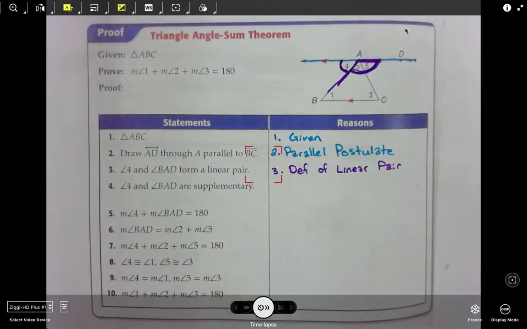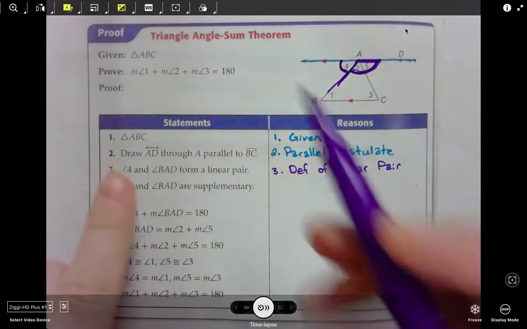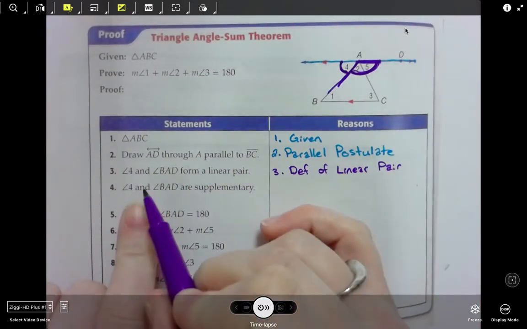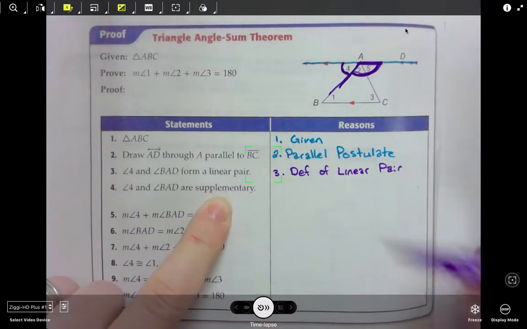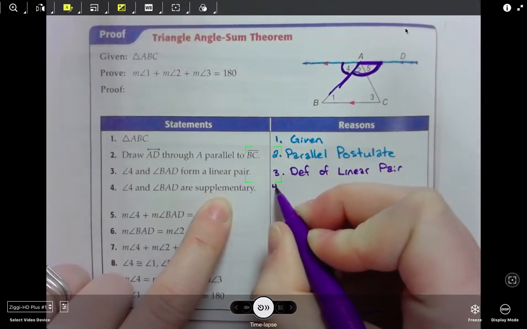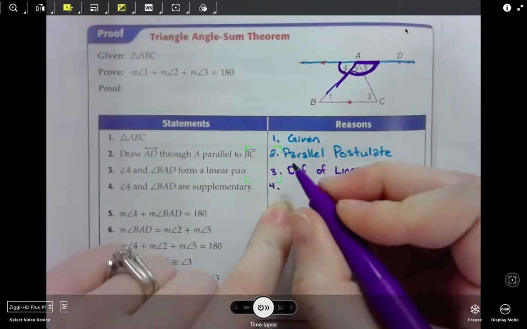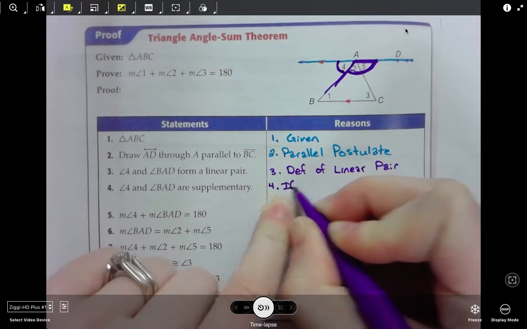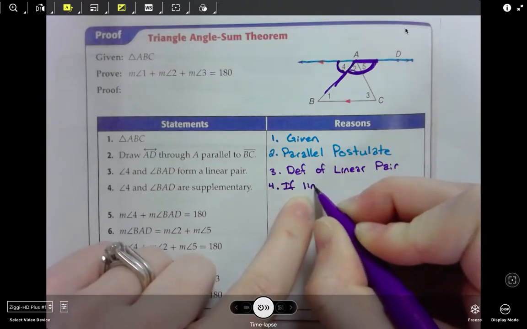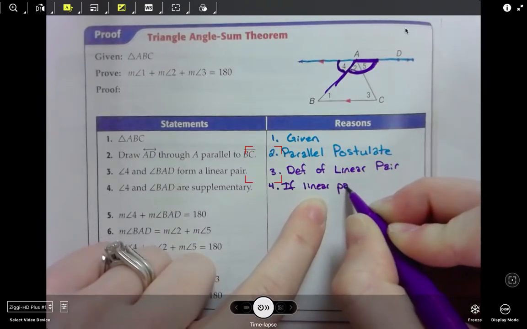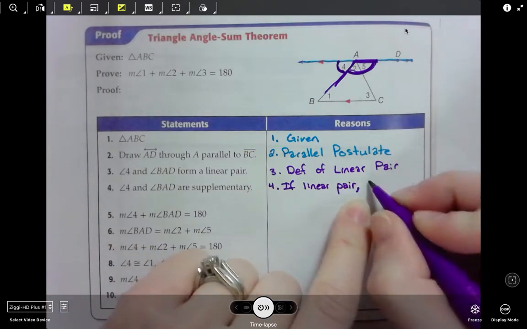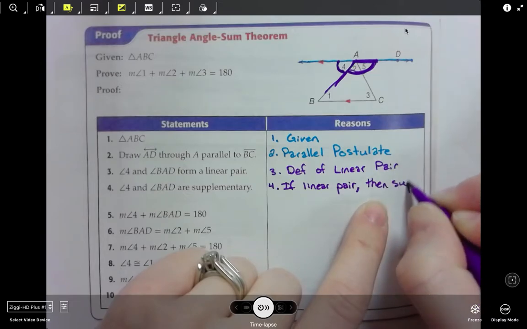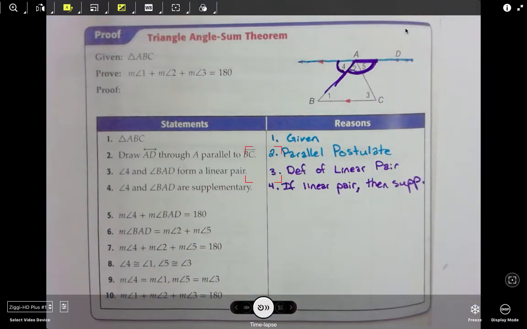Okay, by definition of a linear pair, we can see that those two form a straight line. Great, okay? And then it says, well, if they're a linear pair, then aren't they also supplementary? They add up to be 180 degrees? Yeah, they do. So we had a theorem or a postulate once that said that if it was a linear pair, I don't remember what the number of this one was, but it's back if you look on your purple sheet, if it's a linear pair, then it's supplementary. Okay, all linear pairs are supplementary, have to be.